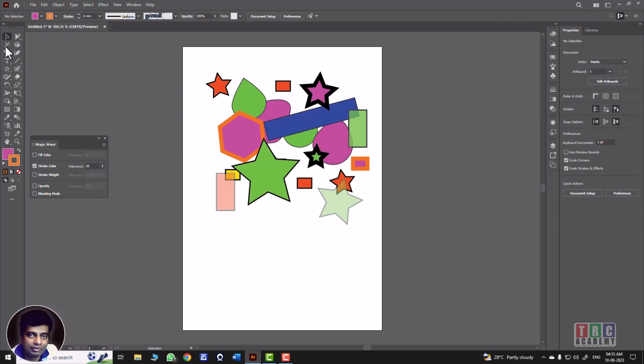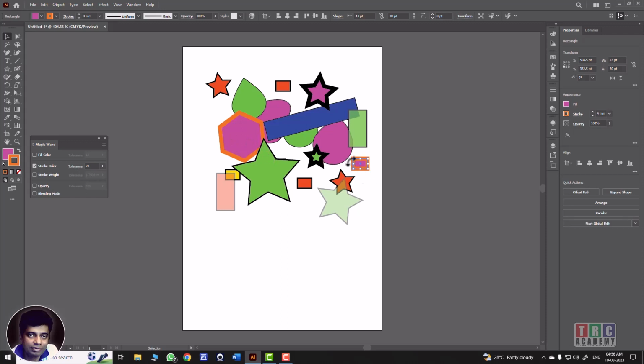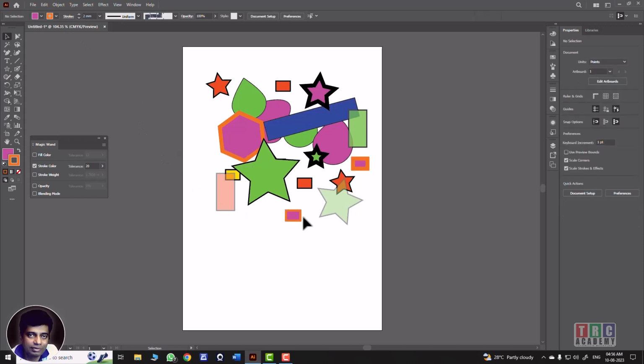Now let us see this. So now there are so many objects. I'm going to use the magic wand and click on this, only the stroke color and stroke weight. Stroke weight is what? The thickness of it. I'm not going to give the stroke weight. Okay, so here I have two things with a similar weight. So what I'll do is I'll make a copy of this and keep it here. Change the weight to 1 mm or 2 mm. So here these objects have different stroke levels, different colors, and opacity.